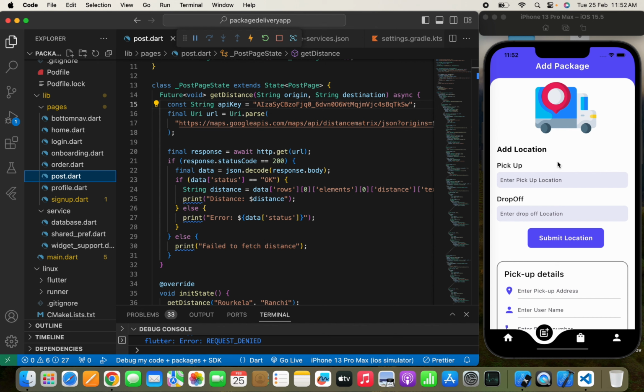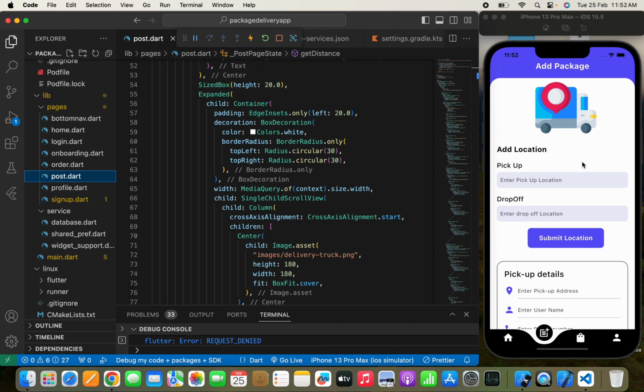But now, as I told you, we are going to make this app completely free, so you don't need to pay for the backend and all. That's why I haven't used Firebase storage till now. But when you need to use a Google Map API key, it is not free. It is going to charge you based on how many times you call the Google Map API key in the app.